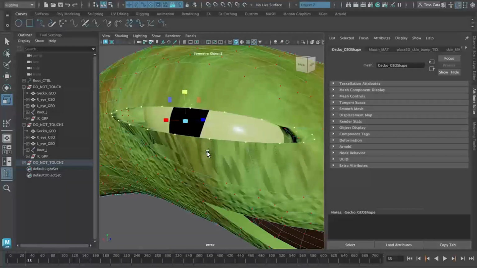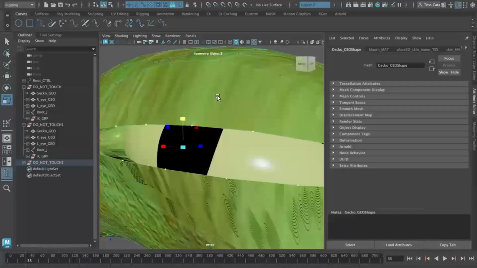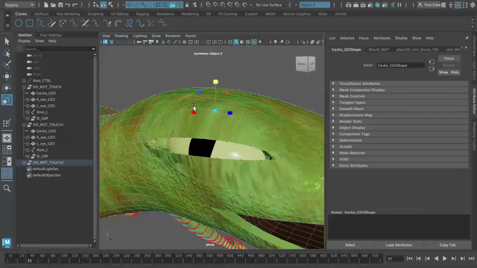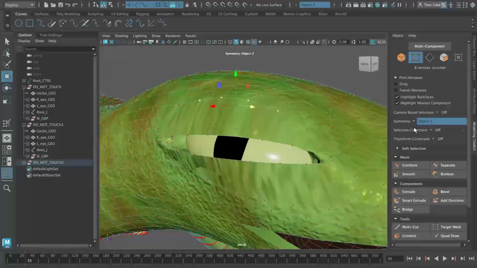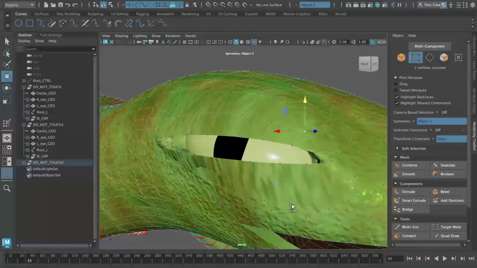And we may want to bring this other loop down, so it's going to be working around the model. We can also be working with a transform constraint on the selection. We can maybe say edge slide here, so we're moving these vertices along the topology as it already exists without really changing the shape too much.